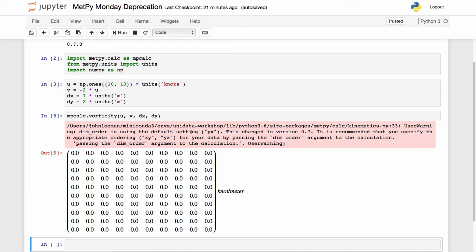So the best thing you can do is just follow the instructions when they come up on deprecation warnings or warnings in general. They're not there to be ignored. They're there to help you and make sure that things don't break in the future when you might really need them. So just keep up with them and try not to get behind. Even though MetPy is still 0.0, we're not at a 1.0 version, we try not to do this lightly. We don't want to break things unnecessarily or make you change things all the time. That's one of the great things about not being 1.0 yet, though, is we can do this and fix errors in our design decisions very quickly.